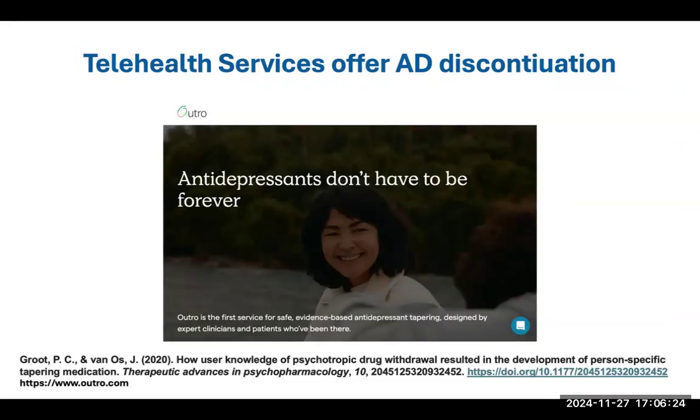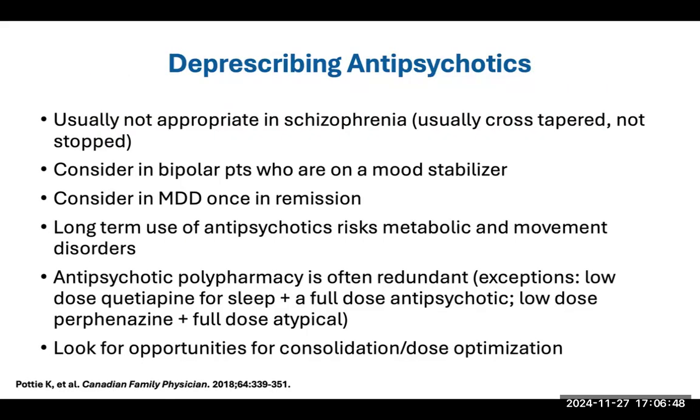There's interestingly now a company that is a deprescribing telehealth company called Outro. I don't have any connection to this other than just having talked to them about their idea. But I think this is really interesting. They hire nurse practitioners to work with people on these very slow tapers, and they work with a compounding pharmacy to create the meds at that very gradual reduction dose.